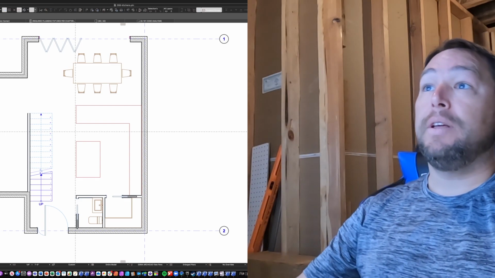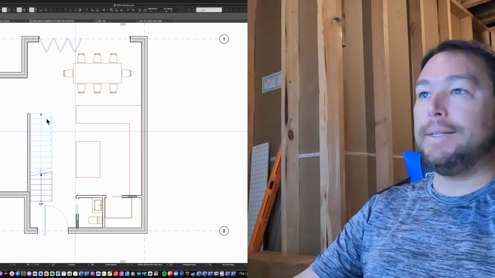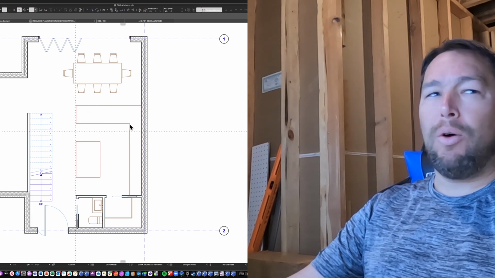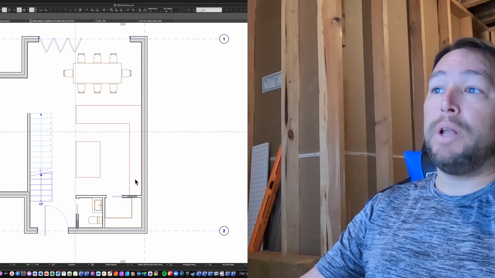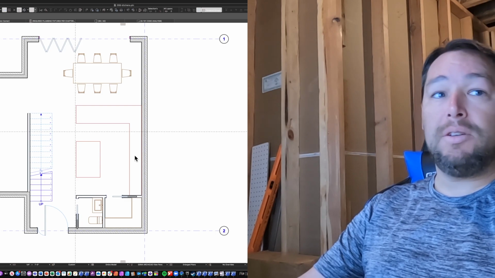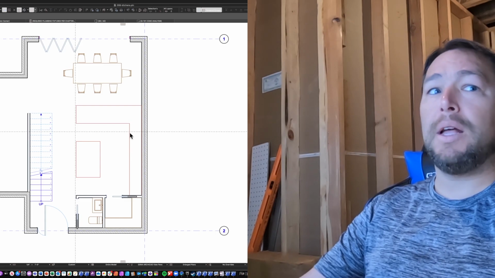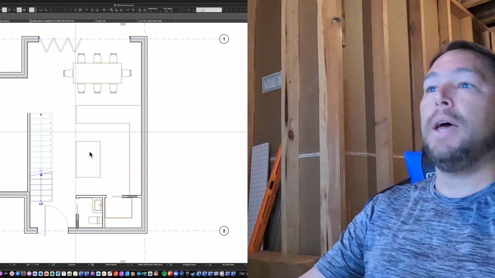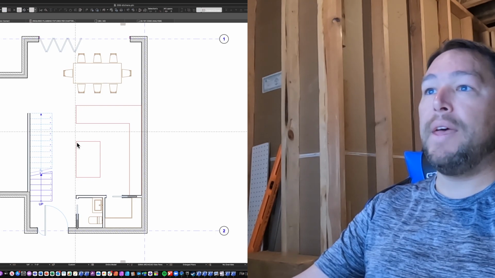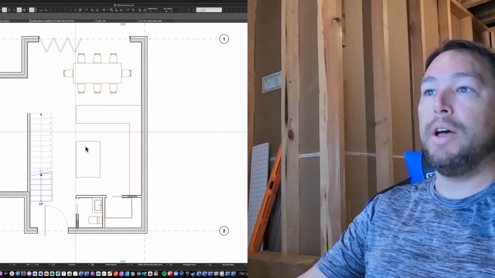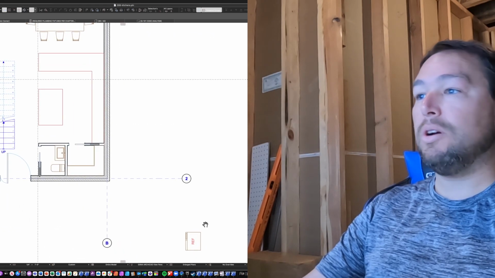I've already started by drawing up a simple start to a floor plan, and I've laid out with a polyline where I'm thinking that I want my kitchen cabinets. My plan here is to put a refrigerator and then a series of cabinets with a sink and a dishwasher, a range, and over here, a peninsula with a dine-in bar, and then a waterfall countertop edge here for the island. So without further ado, let's just go ahead and get started.